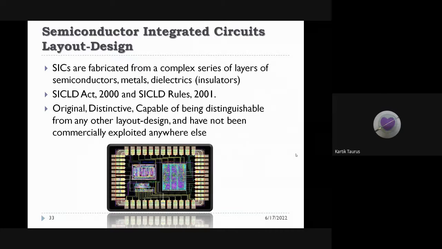These are called SICs. These SICs have a lot of components such as resistors, dielectrics, conducting parts, metallic contacts, semiconductors, and so on. This different arrangement of components, that is the topography, can also be protected by registering this layout design.